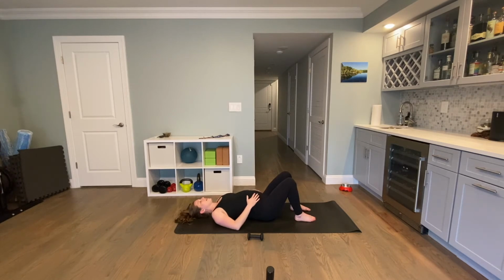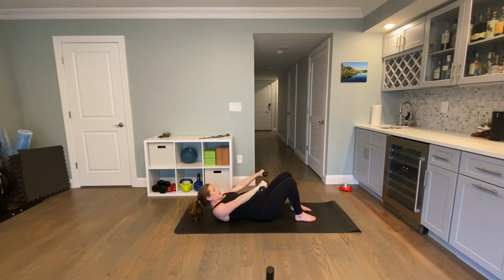And then now you're gonna stay in a neutral pelvis so you have that little bit of space underneath your low back. Take a nice inhale. And then exhale, feel your abdominals engage, grab onto your weights. Bring your hands straight up towards the ceiling. Reach your knuckles forward towards the ceiling so your wrists are nice and strong. And then on your exhale, lift yourself up, head, neck, and shoulders lift off the floor, and slowly feel yourself all the way back down.